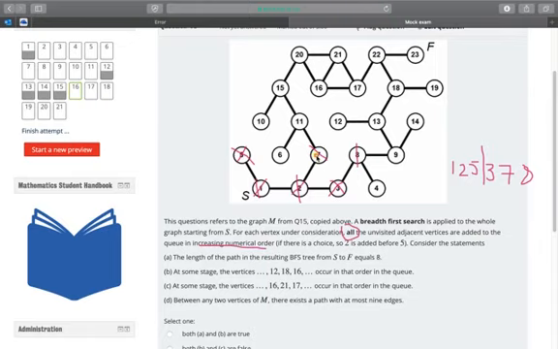Now we have to go back to 7. You see, we're sort of switching back and forwards. When 7 was next in the queue, we have to now remember that. So 7 sees 11. That deals with 7. But then next in the queue is 8. And 8 sees 4 and 9. They go on in that order. Then we go back to 11. 11 sees 15. And then we go back to 4. But then we go to 9. 4 doesn't see anything else. 9 sees 13 and 14 in that order.